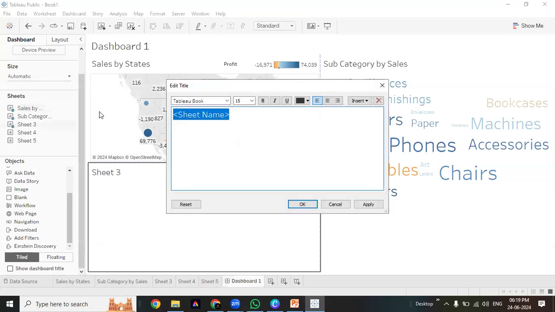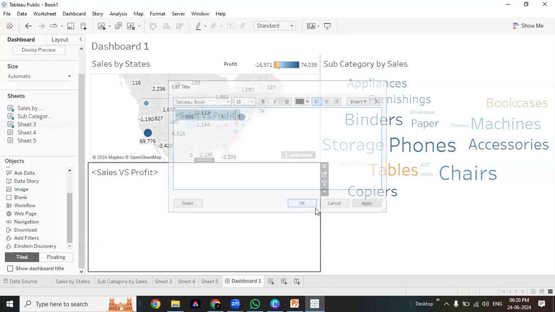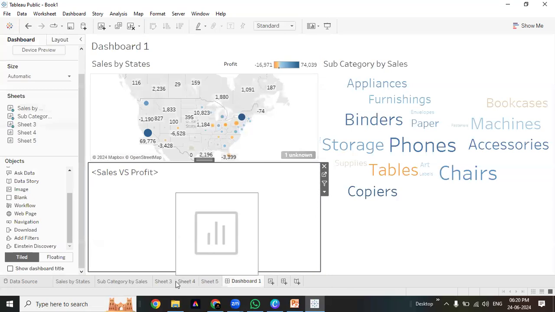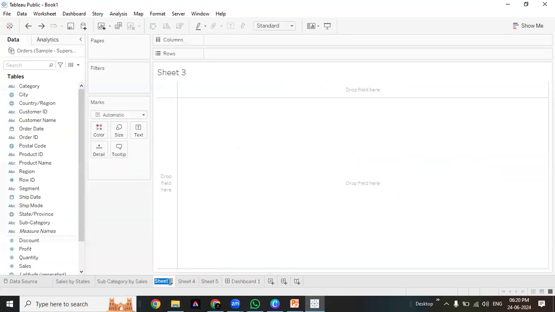If I do it from here within the code, let's say here I'm comparing my sales versus profit. Click on apply. See, it has not made any changes here. So the best practice is to rename the sheets from here.